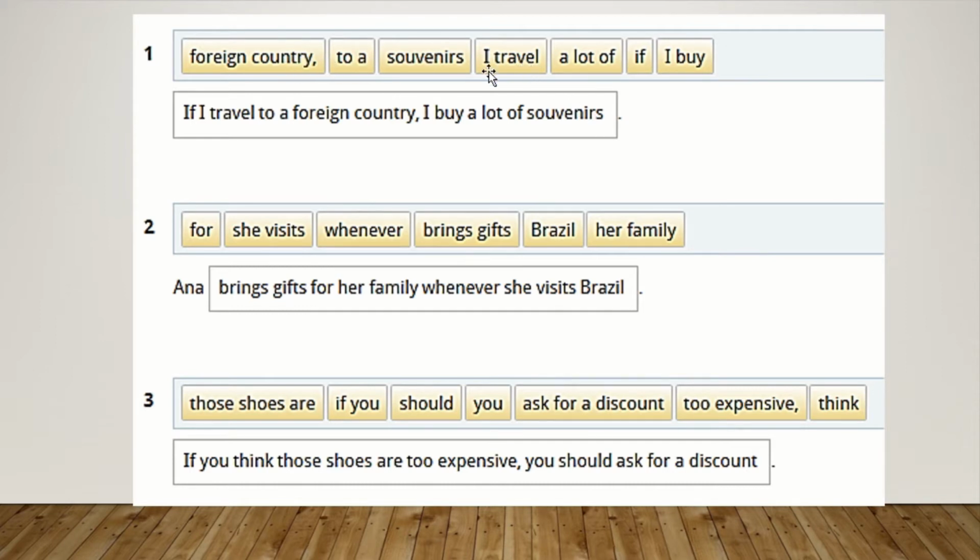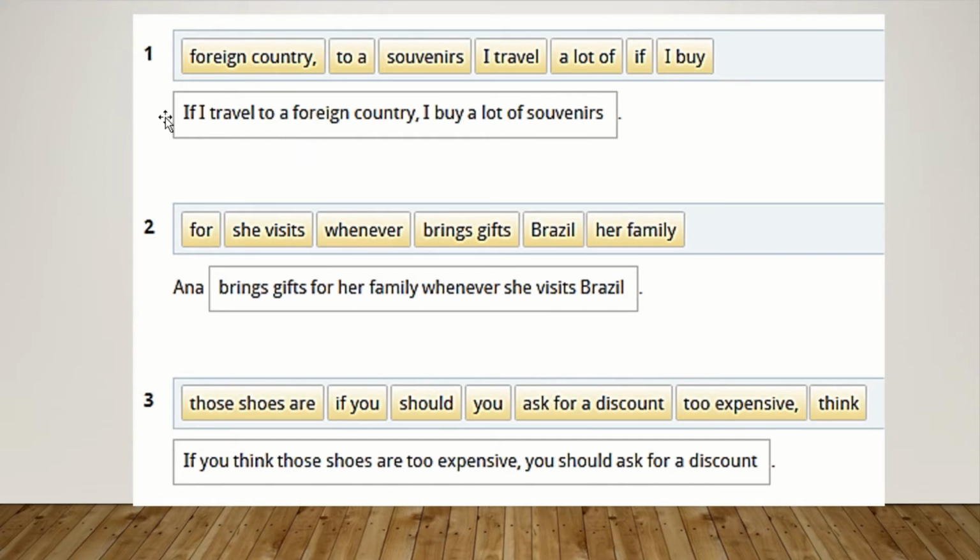In this one, remember that you had to drag the words in order to form a correct sentence in present real conditional. Always you have to respect that if you start with the if, you have to use a comma, right? So if you see the comma here, the meaning was that you needed to start with the if, right? In this example, here in number 2, you don't have a comma. So that means that you have to start with the result. That was the first clue for you, okay?